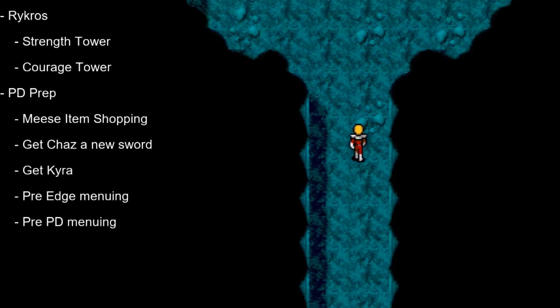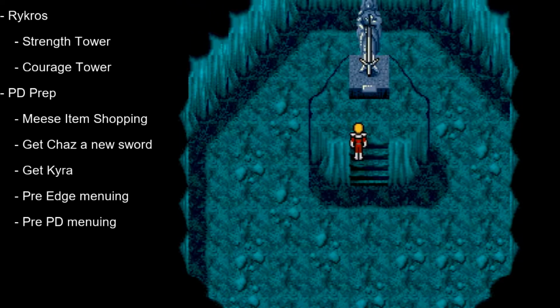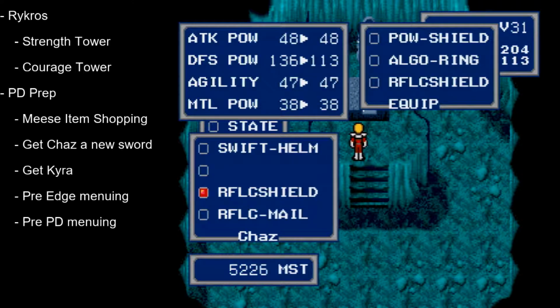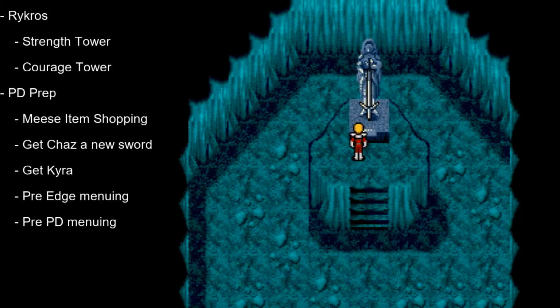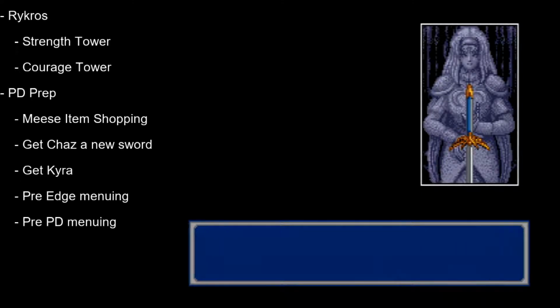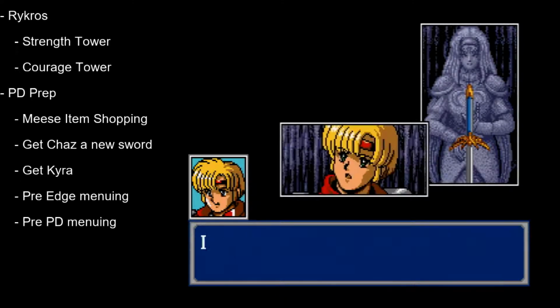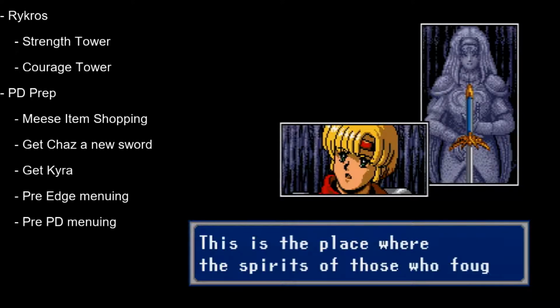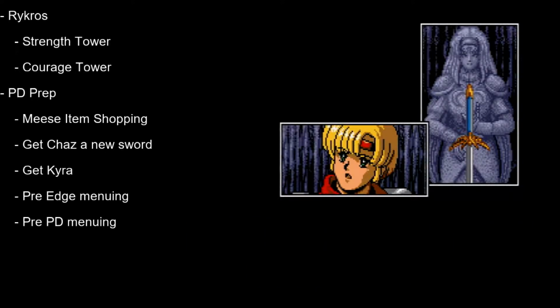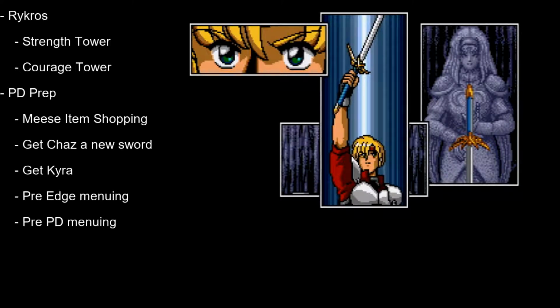And there's not much further to go. So, I like to stop right here, just to make sure. Unequip those, take your final step, press C. We're good. Alright, so we're getting Chaz's shiny new sword. And he's got some more cutscenes to go through.